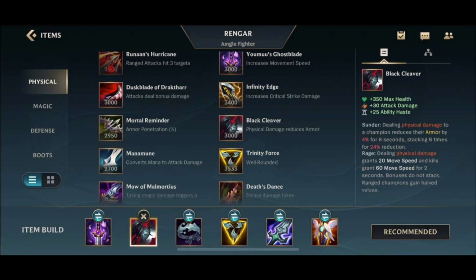Then for the next item, it's gonna be Black Cleaver, giving you 350 max health, attack damage, ability haste, and Sunder. Dealing physical damage to a champion reduces their armor by 4% for 6 seconds, and in combination with Rengar's kit, who can already shred some armor, this is gonna be insane. And then for Rage, dealing physical damage grants 20 movement speed, so even more movement speed. Like I said, movement speed is gonna be key for Rengar's kit to abuse the bushes correctly and keep jumping back and forth, so that's gonna be insane.